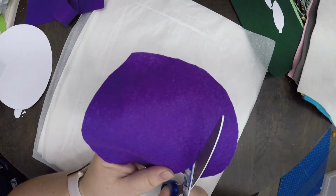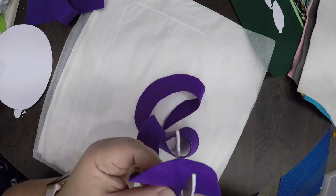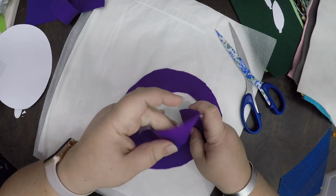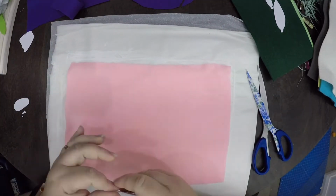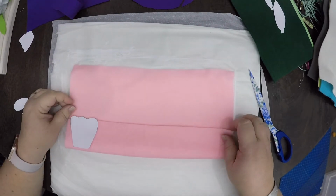You can draw a spiral yourself or you can just wing it. I tend to be what I like to call an efficient crafter, not a lazy crafter. I just tend to go for it and whatever happens, happens. It's a bit more organic that way. Here's another one of me being an efficient crafter.